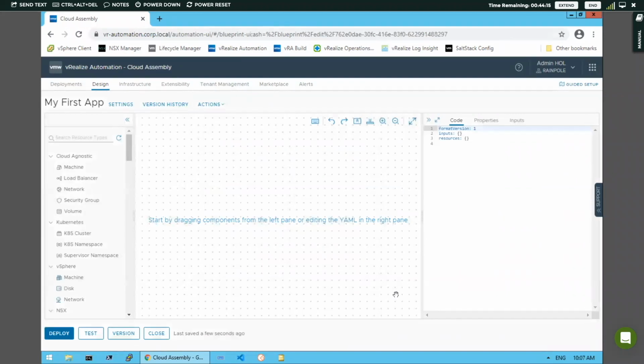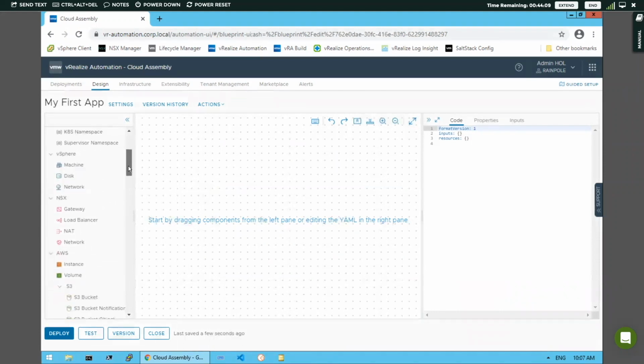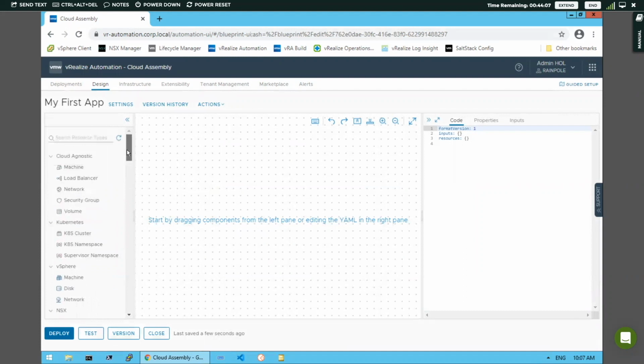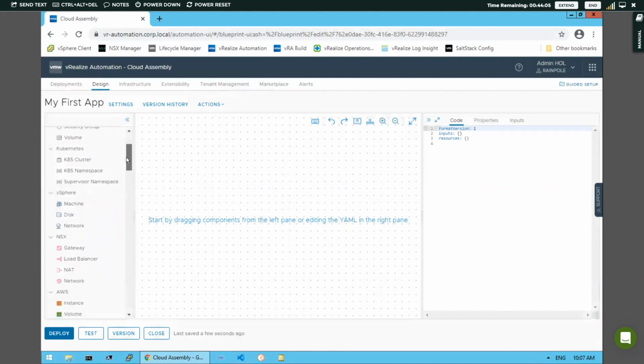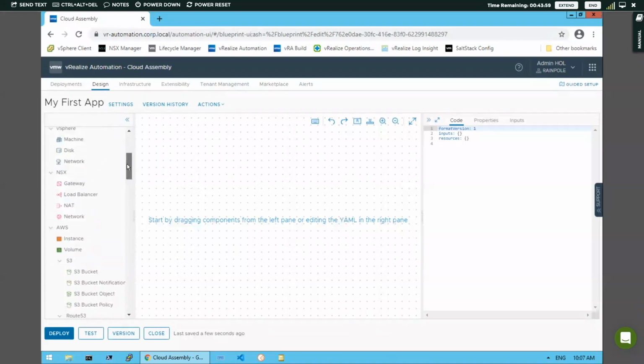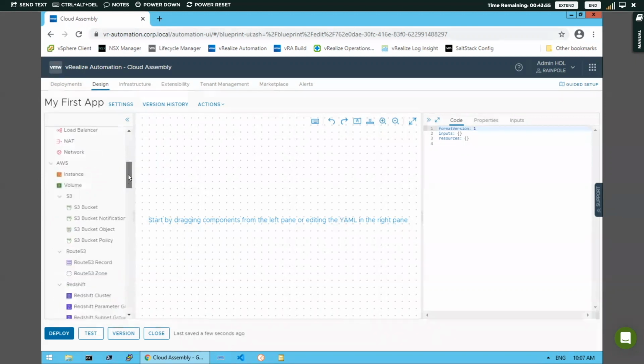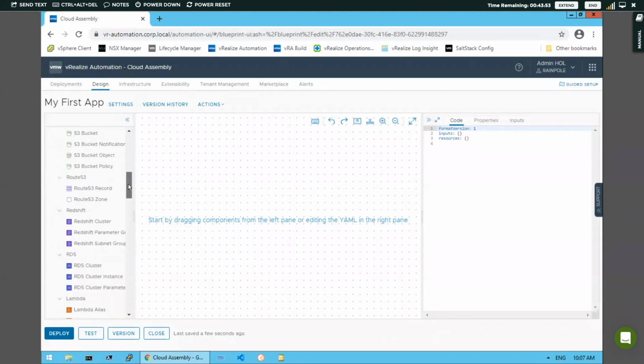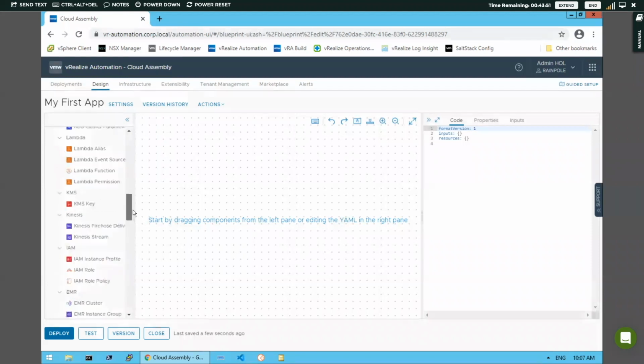And so this is our starting page, and you see that on the left, we've got lots of objects that we can drag and drop onto our canvas. And you see there's an awful lot in there. We can drag and drop objects to create Kubernetes clusters. We've got some vSphere specific objects, some NSX pieces, AWS, and lots of AWS.